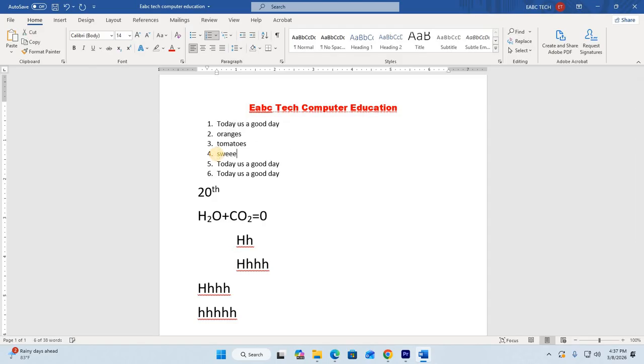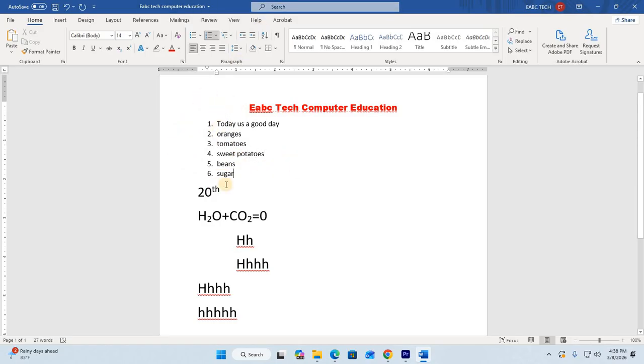Then here we have a sweet potato. Let's just say sweet. And also here we have maybe beans, and here we have sugar, like that. So then we make sure the mistake is corrected.